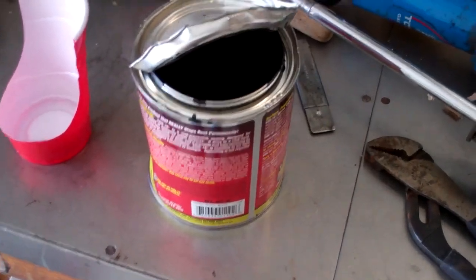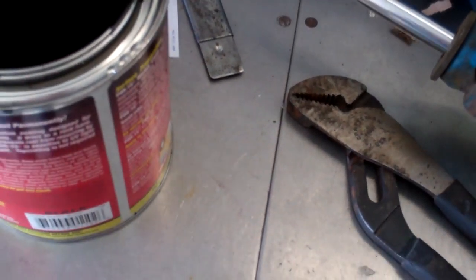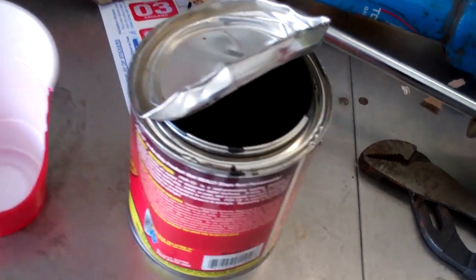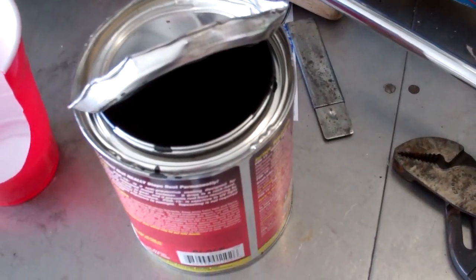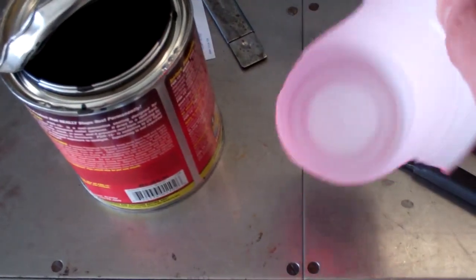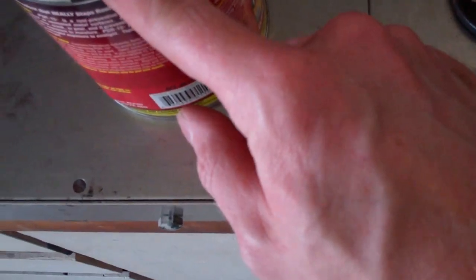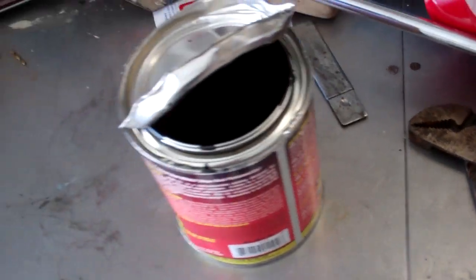Here's a great example of how strong this stuff is — there was some POR-15 stuck around the lip on the edge of the can and the lid would not come off, so I had to pry it off with a pair of pliers. Also, you don't want to use it directly out of the can; you want to pour it into another container. I'm going to do as the directions suggest and make a scooper to scoop it out, just so I don't get any POR-15 down in the can — because if it's this hard to open, the lid would never come off if it's sealed all the way around. Follow directions.